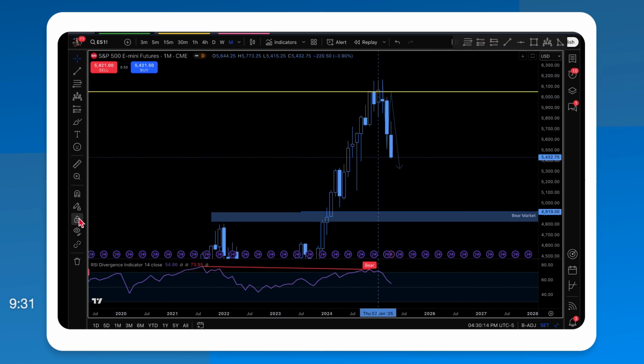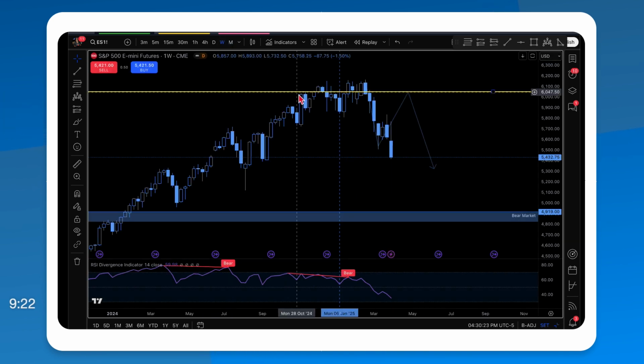Previously with my community, I had a head and shoulders that I thought might tap this yellow line, and then a second possible opportunity for the head and shoulders. So this is kind of a wide three-headed head for the head and shoulders, with the shoulder on both sides, left and right here. So that was one option for the head and shoulders.